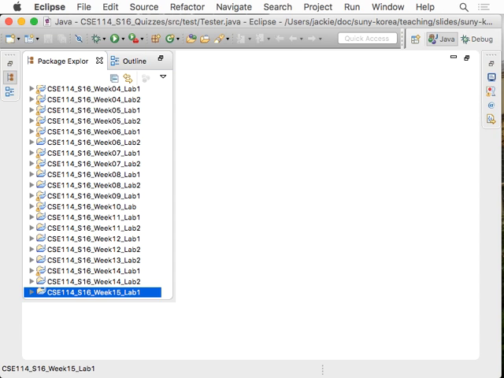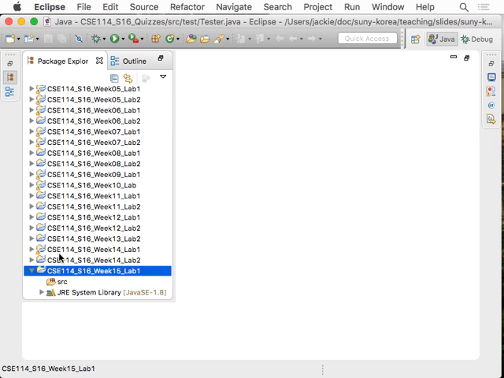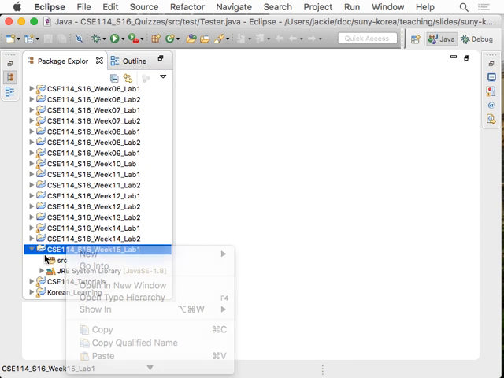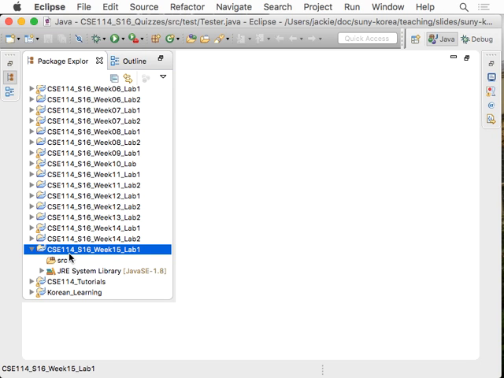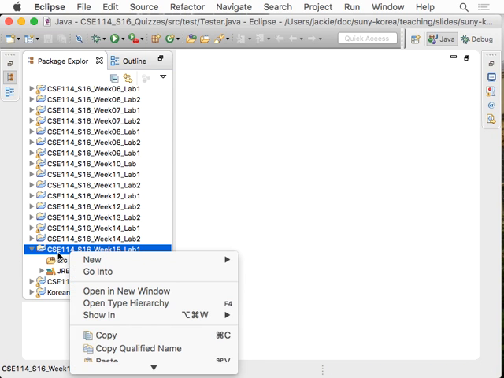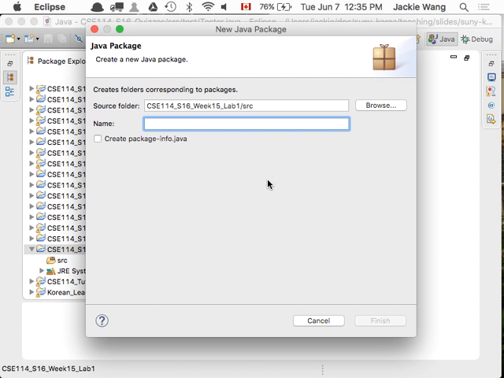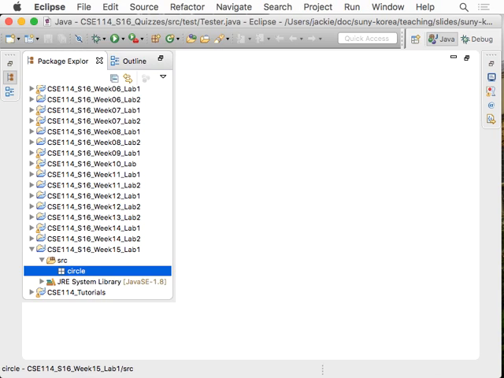Okay, let's now do the very simple example here. So let's create a class. What about creating packages, since we got only one session this time, just to keep the code more organized. Let's create a new package here. Let's just call that circle. Okay. So we're going to see how things might go wrong in the case of a circle.